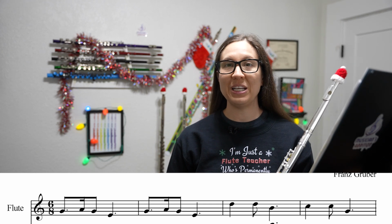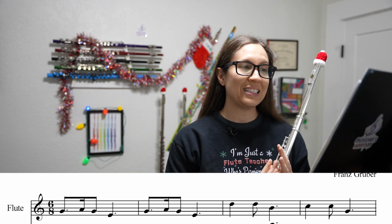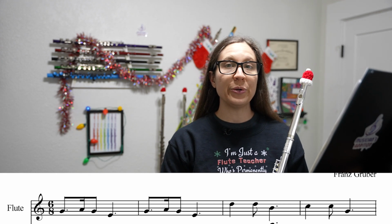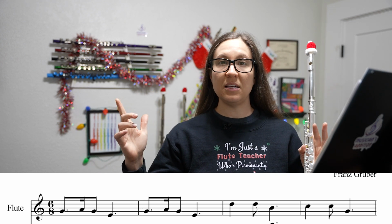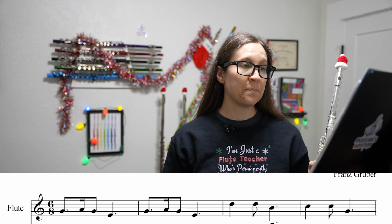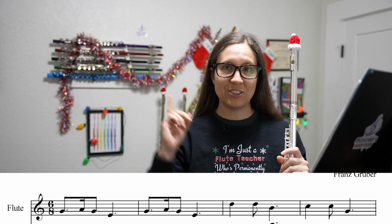If you've been playing along with our intermediate series, you should be pretty comfortable with 6/8 time, especially for something like this. If you're more towards the beginner status, 6/8 time is a little bit different. So just for a quick review, in 6/8 time, the eighth note gets the beat. If you don't know anything about 6/8 time, you can check out our video up here and see the whole entirety of what 6/8 means and how to count out the rhythms, okay? But for the time being, we're going to move on here. So if you don't know 6/8, check that out.